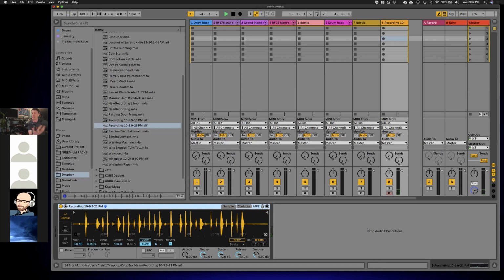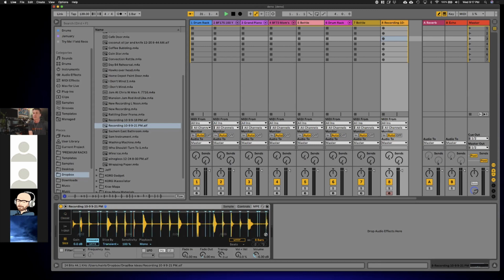So that's just one cool thing about recording stuff. That was probably right off my phone or onto this little Roland. But if I go into slice mode, I can set it probably to transient was what I want here. And I might just adjust the sensitivity so I'm only getting my actual beatboxes and not just other noises. And you can also kind of double click where you want them, and you can insert new slices that way.